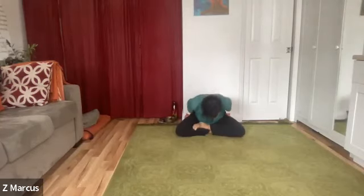We'll start today sitting in a comfortable cross-legged position. And if you're not comfortable, then see what will help you be comfortable. Maybe sitting up on something, sometimes propping under the knees with pillows. What works for you? And we'll take the flesh of the buttocks and pull it back behind the sit bones.